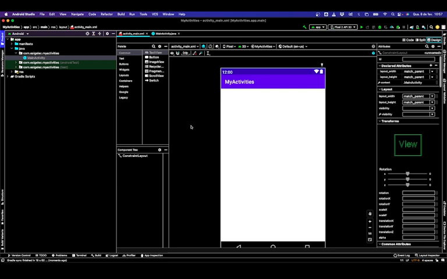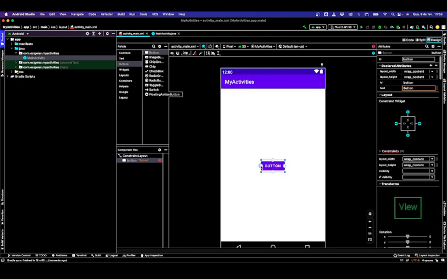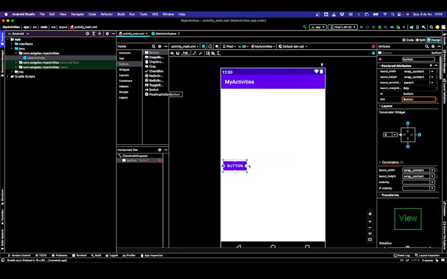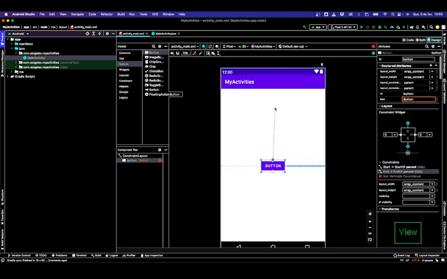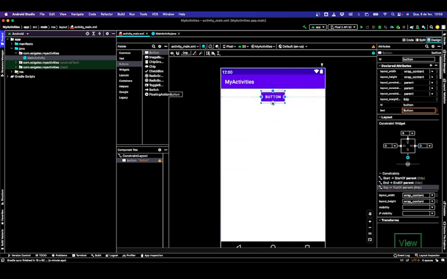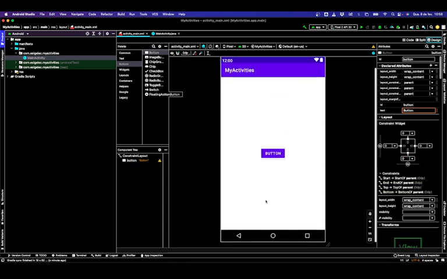Okay. So I'm going to pick up a button here, put the constraint for it, okay.